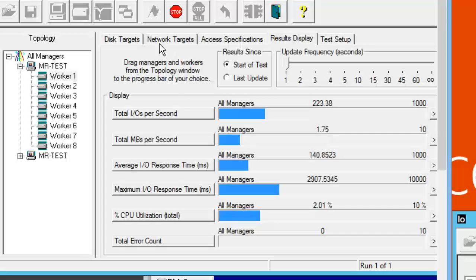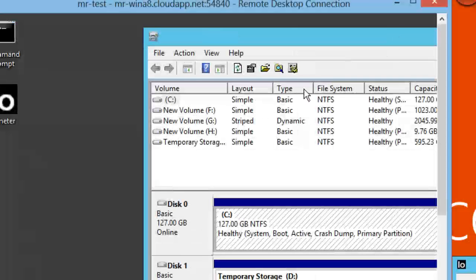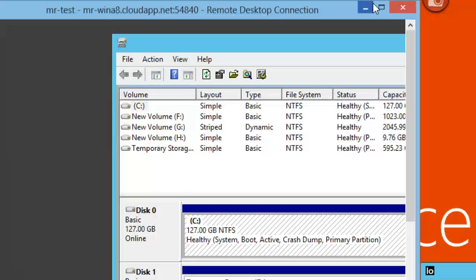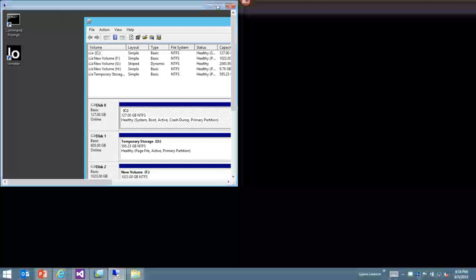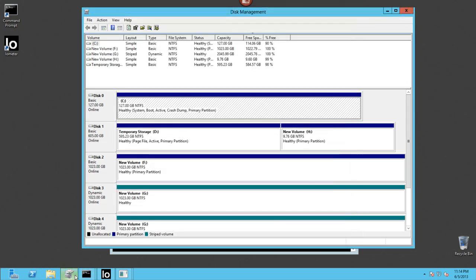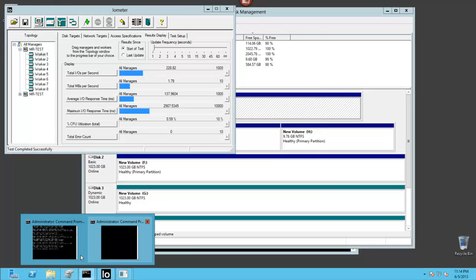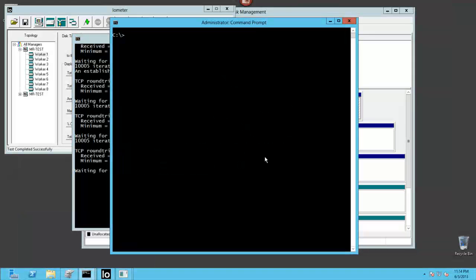And then finally, I want to show you the difference between fitting in the cache and not fitting in the cache. I've got a SQL I/O test here, which I've only given a 10 gigabyte file. Let me stop this. Where'd iometer go? Let me stop this, and I've got a SQL I/O configuration here, and I'm going to run a random 8K read off, or was that an 8K write or a read?